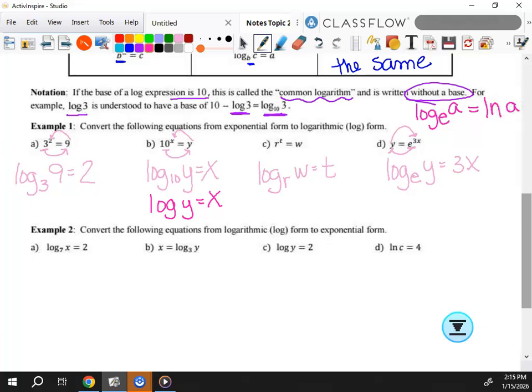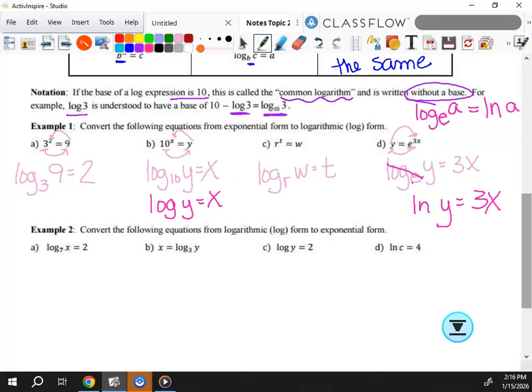I can tell you with confidence that you would never actually see it written this way unless we're explaining it, and it would never be okay for you to write it that way, okay? And that is, again, a lowercase l. Think of it as log natural for natural log, because I see capital I's a lot of times. It's not the word in, okay? It's natural log. And so what this really becomes, instead of log base E, this is the natural log of y equals 3x. This is the right way to write that. And when you see natural log, then you know the base is E. Kind of goes both ways.